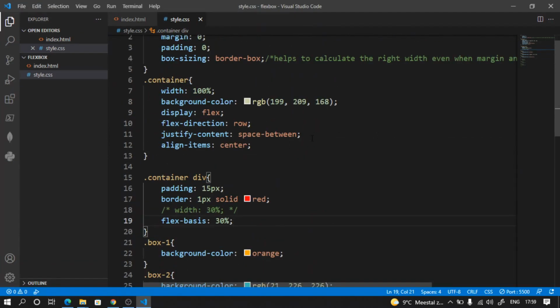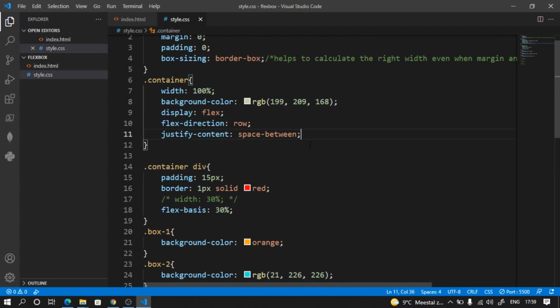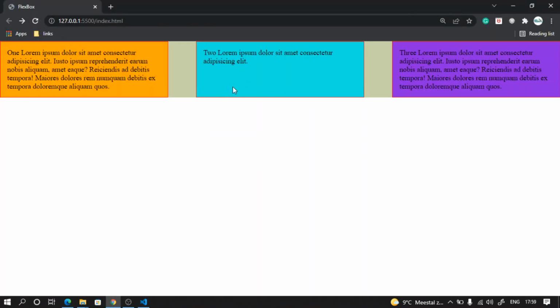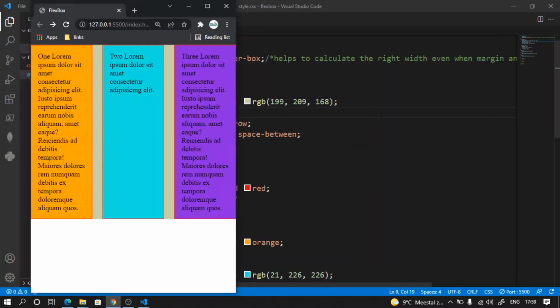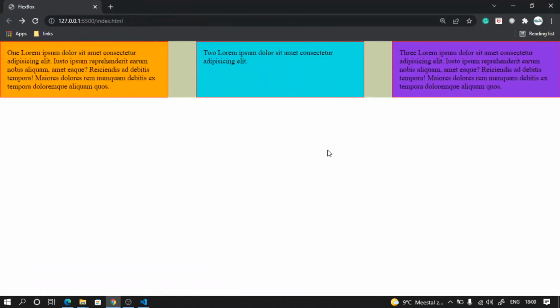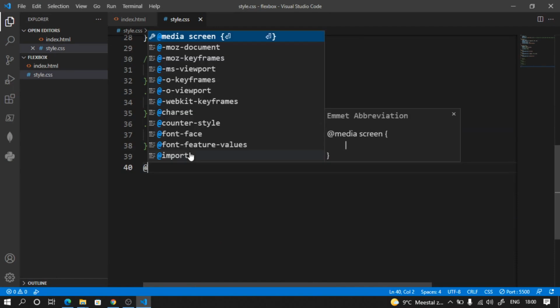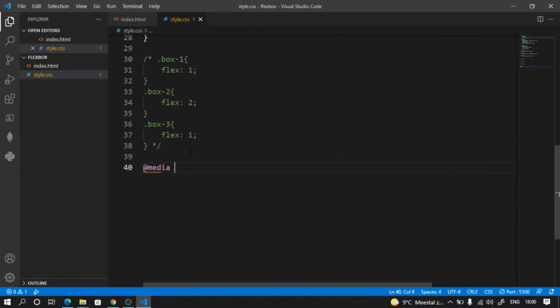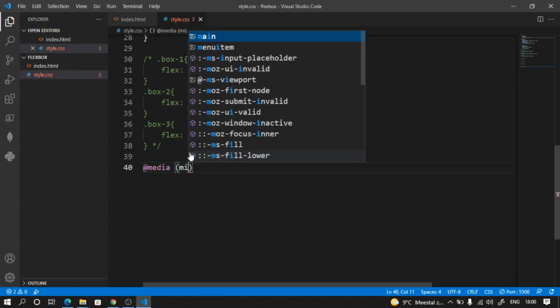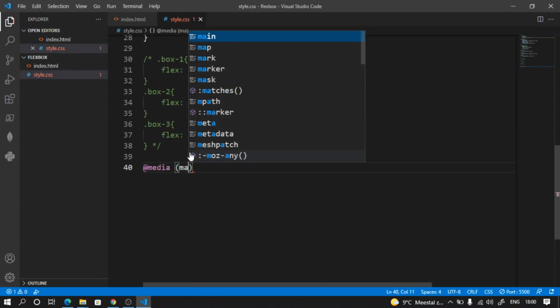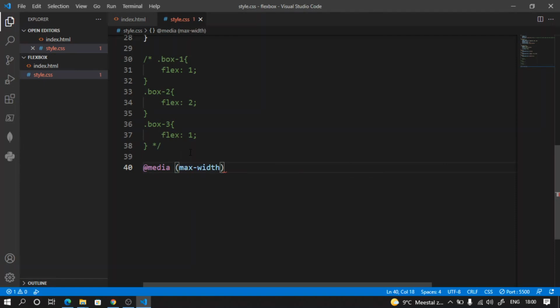First of all, I would like to get rid of this align items center, that's not needed. And flex direction row is also not needed, by default it's there, but I will leave it as is for now. So now if you see, this is the design, and if I now try to reduce this, it looks like this, which is very bad. So we will apply a media query to get some responsive behavior. I will say @media, and when the max width is up to 768 pixels, I would like to do certain magic.